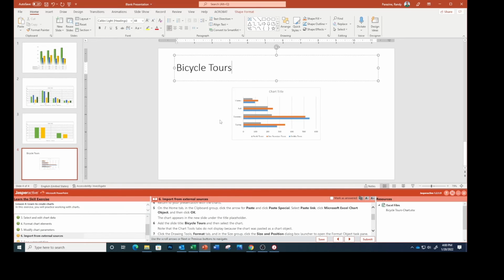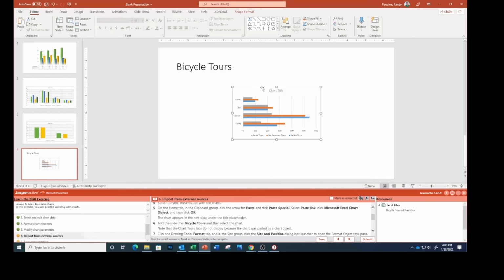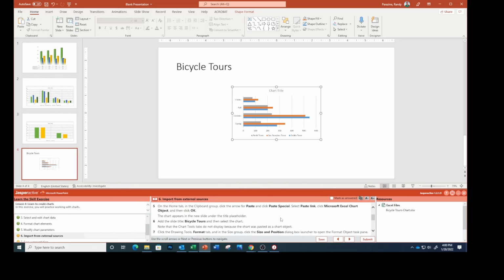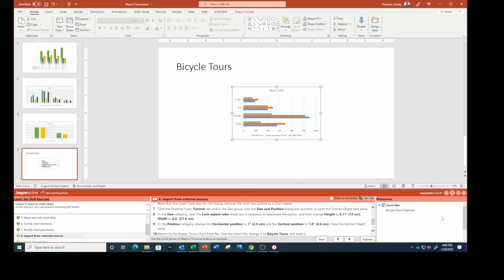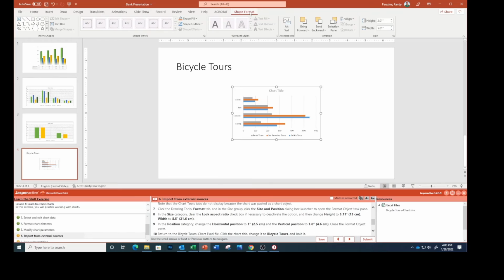And then select the chart. Note that the Chart Tools tabs do not display because the chart was pasted as a chart object. So click Shape Format, click the Size and Position dialog box launcher.